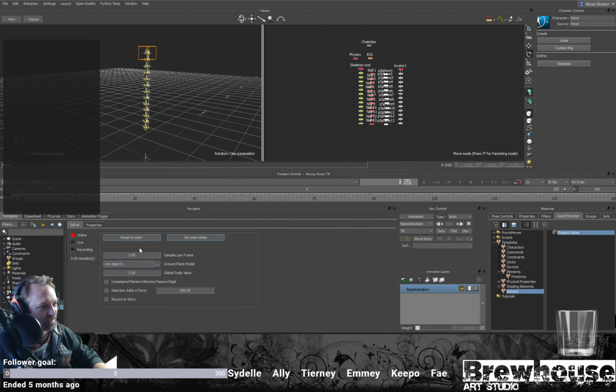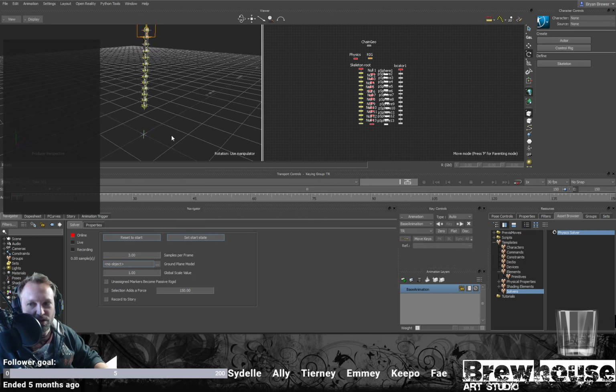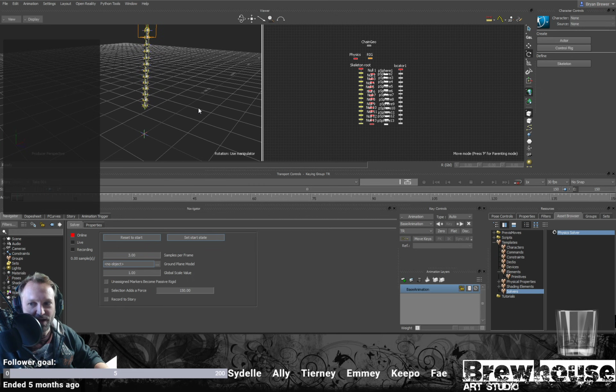So don't do 10. This is also a place where you can identify a ground plane model. So if I had an extra marker or null I want to throw into my scene to identify as the ground plane, I would put this in here and fill that in. And that node actually has to sit outside of the hierarchy of any rigs that you've created.